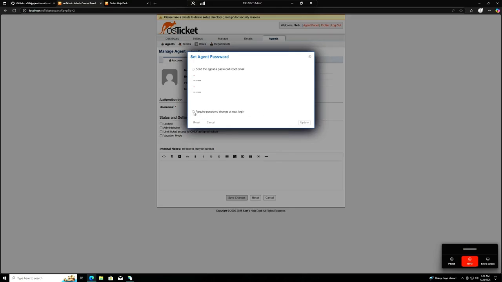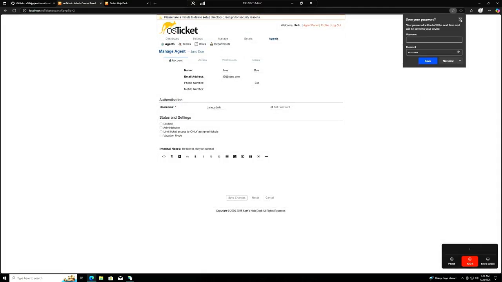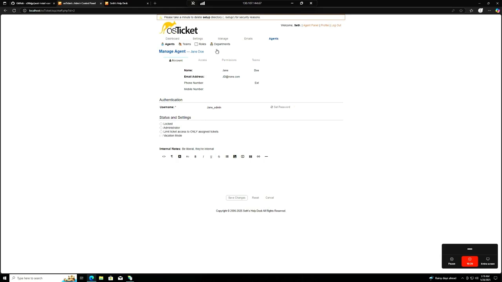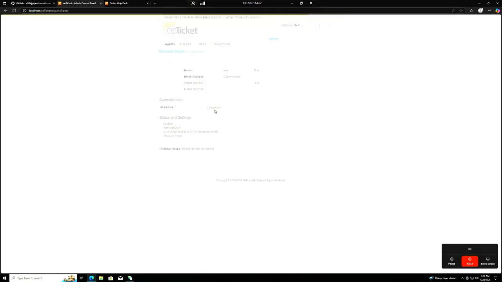I'm gonna uncheck require password to change it next login. If it was set up in a real help desk, they would need to change it, but this is just for tutorial purposes. So we got Jane set.